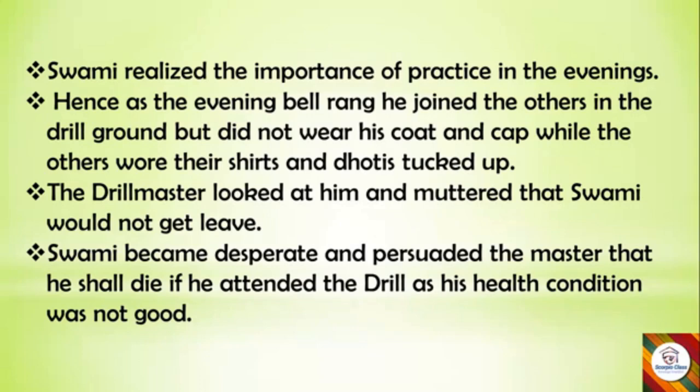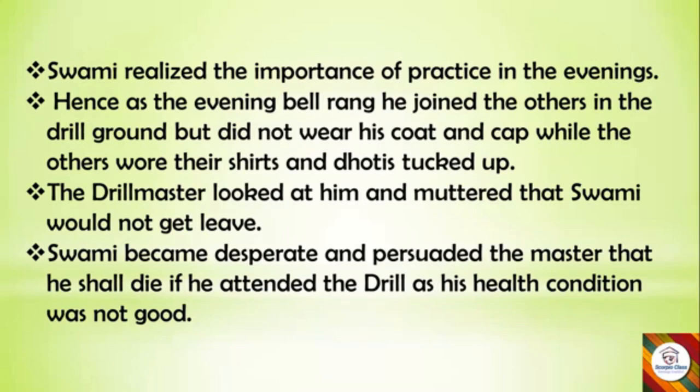Okay, so in the evening, when the bell rang, he joined the others in the drill ground, meaning the practicing ground where they practice their sports. But he did not wear his coat and cap, meaning he was not in his uniform. When you are going for sports practice, you also need to have that attire, that uniform of yours. Everybody was wearing it, but Swami was not wearing it at all. He came in a casual manner. And others were wearing their shirts and dhotis, all tucked up, meaning folded up, so that it should not disturb them.